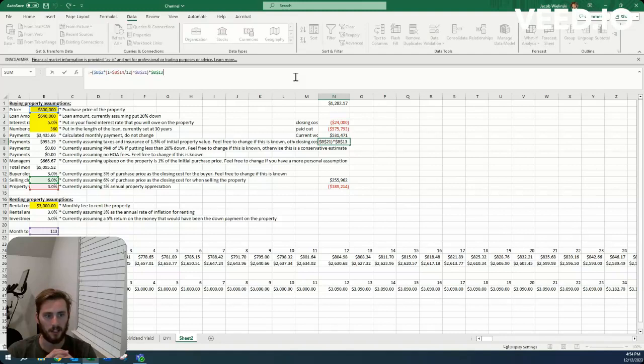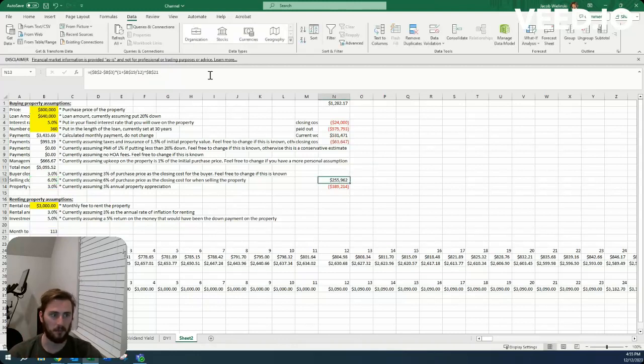And so we're saying that the house you bought is going to appreciate 3% per year, or 3% divided by 12 to the power of whatever months it is. So just saying in the most basic sense, it's appreciating at 3% a year. It has intermediary months between it, obviously. And then whatever period you're selling at is going to have 6% closing costs.